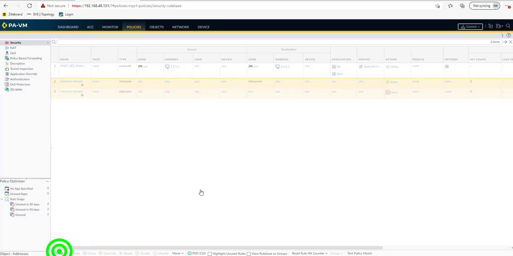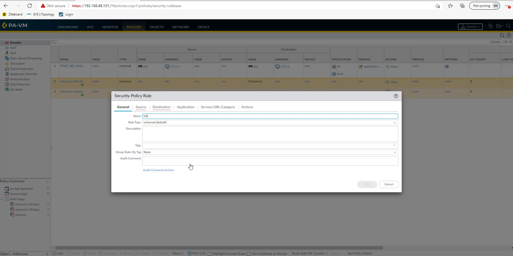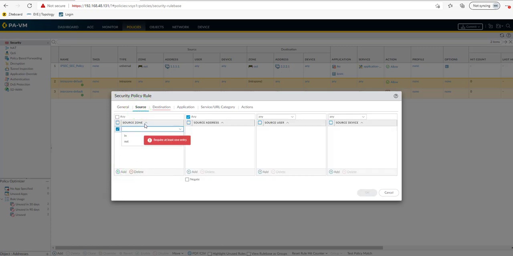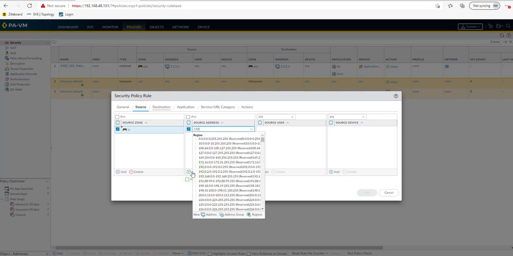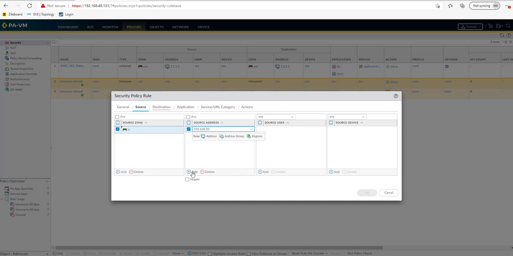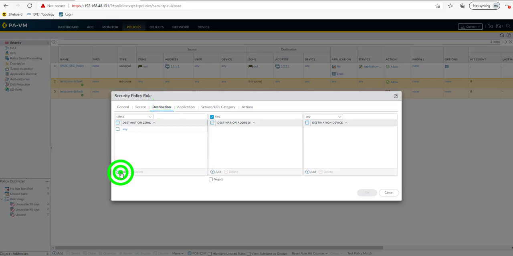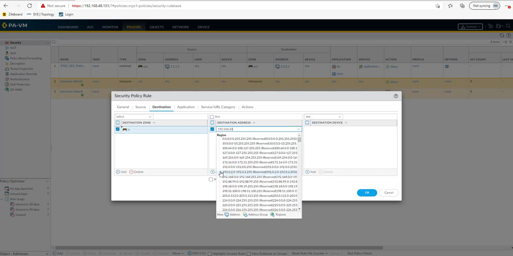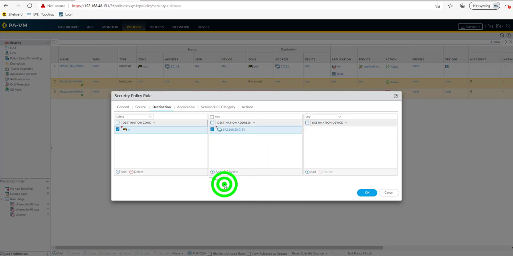The next security policy we need to create is to allow interesting traffic, right? In that case our interesting traffic lies in the inside zone, which is the LAN address. The source address we will give here is 192.168.10.0/24, and the destination side goes into the LAN side again, and it is 192.168.20.0/24.